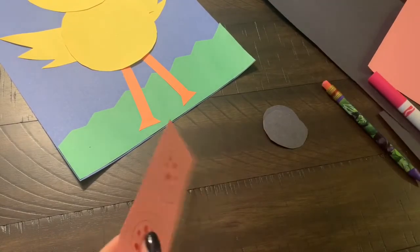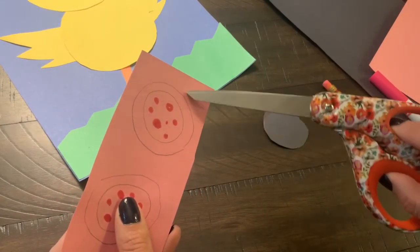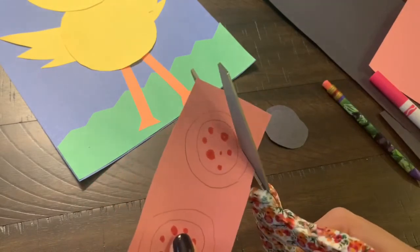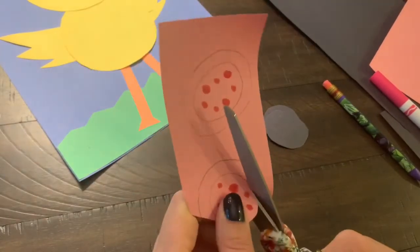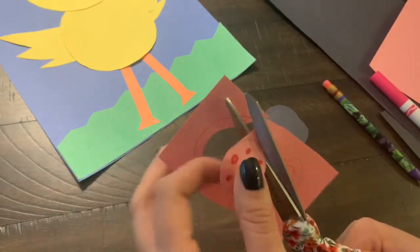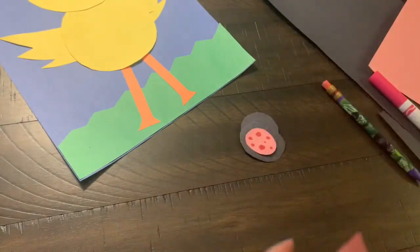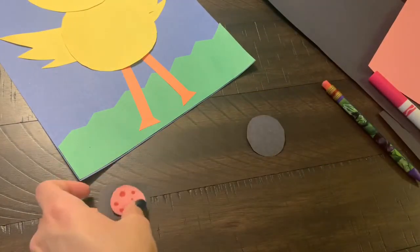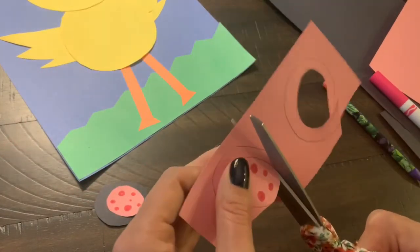Okay, so now remember, this line is the black circle, so we want to cut on this line so that these are a little smaller. Here's one. Looks kind of funny. Here's the other one.